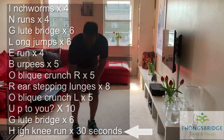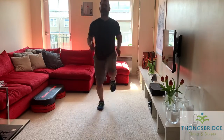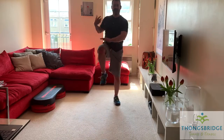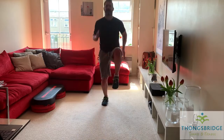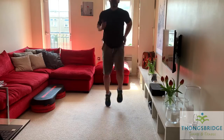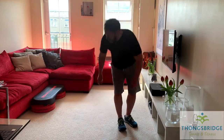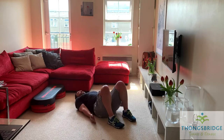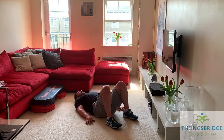Are you ready? 30 seconds. On your marks, get set, run. Light on the feet, get used to lifting your knees up. Bring it down to a knee lift if you still need to recover, otherwise keep going. 10 seconds. Last five seconds — you've got this. Good. Bridges — six times. Remember the key is to squeeze the butt and try to get the legs in line with the torso at the top. Let's go. One, two, three, four, five, six. We've done it.